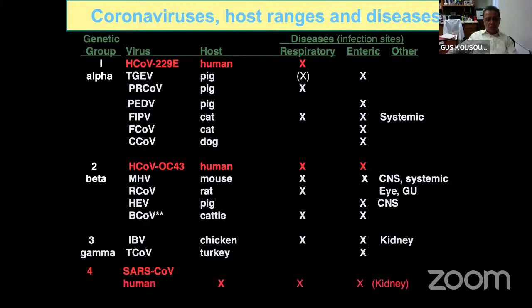So again, SARS-CoV-2, the new virus, affects humans. There are some indications that it may affect certain animals, but not really at the level where it would be used for transmission. And then we have mostly respiratory infection, but also enteric and multi-organ infection at some point, including neurological tissues and neurological symptoms that are created because of SARS-CoV-2 infection.